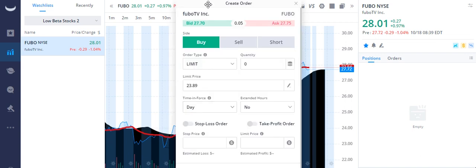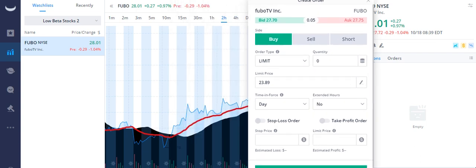So there are two ways to trade. If you're going to buy stock, you see there's a bid price and there's an ask price. So you see automatically it's on buy. It's either you trade, you say limits. Limits is to say, you know what, yes, the current buy price is 27.7, but I don't want to buy at that price. I want to buy at a lower price. I want to buy at 23.89. So you see, you can choose, or let's say I want to buy at $26.